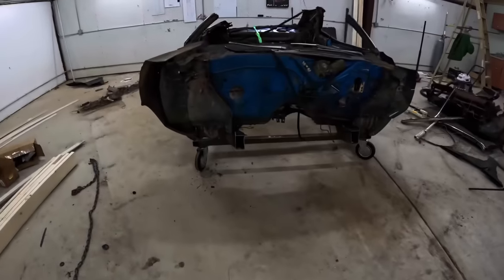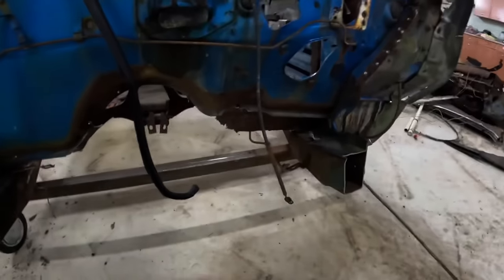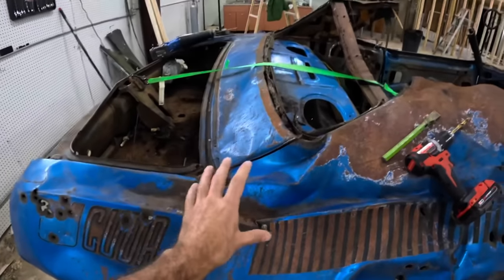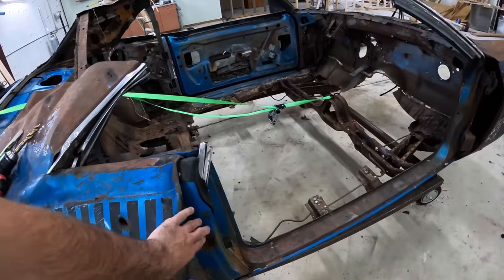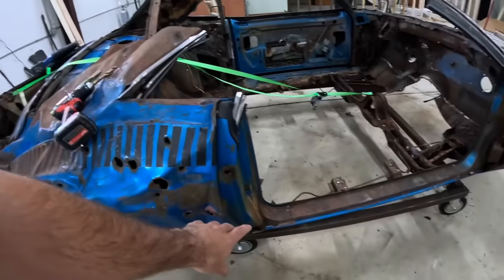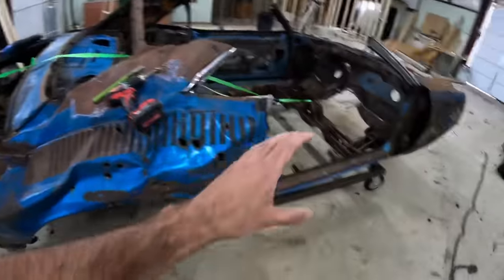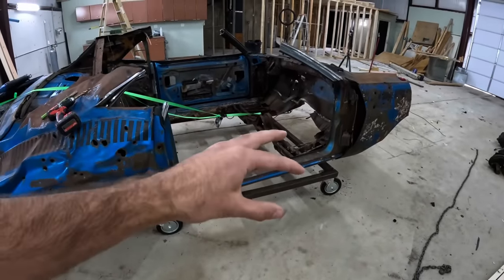We now have the car sitting on our little rolling jig and she's not sitting level — that side's about a half inch lower on the frame rail since it's bent down, and this side is about an inch and a half to two inches higher. A lot of it is coming from this quarter panel since it's crunched, pulling this down which in turn pulls this door jamb. We are changing this door jamb because it has a bunch of bullet holes and it's rusted out down there. We're going to drill a hole, cold chisel it, cut it off, and once we pull this quarter panel hopefully 90% of that misalignment will go away.